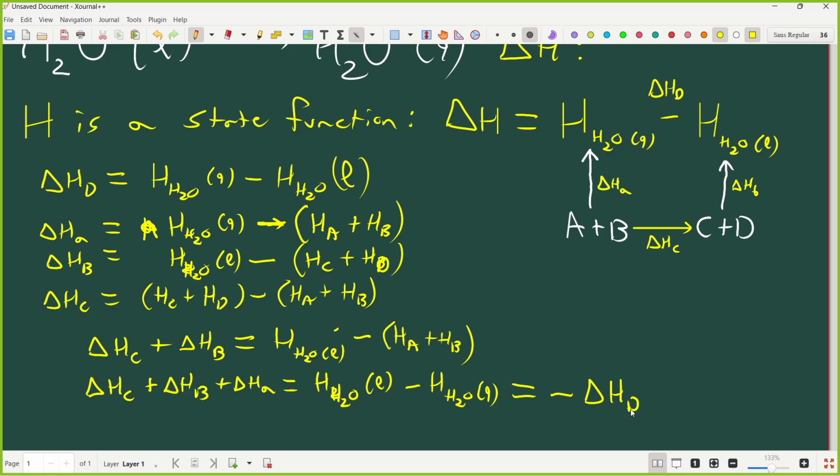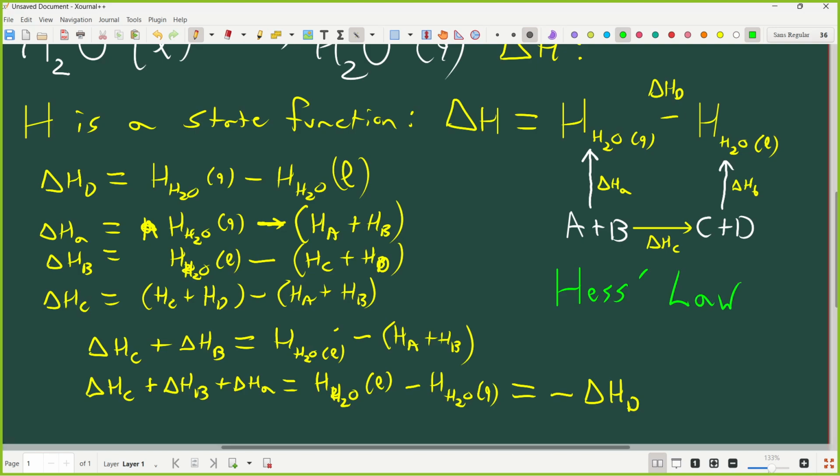Okay. The term for this concept, and we'll look at it more carefully next class, is called Hess's law. It just says that the total enthalpy of a reaction or a process is the enthalpies of the products minus the enthalpies of the reactants, and I can chain them together in a linear fashion to cancel things out.